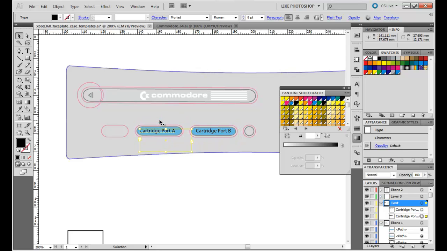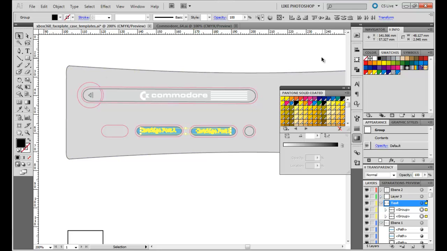I'll select both text boxes. Under Type, I select Create Outlines. The text is now displayed as shapes in the Layers panel. I've changed the text to outline form because some ODMs work with software that does not have English type installed on their machines. Using outline form bypasses the need to have language or font installed on the printer in order for the machine to read the file. It means that Adobe Illustrator will recognize the type displayed as shapes rather than text.